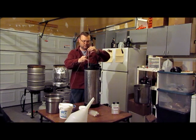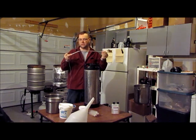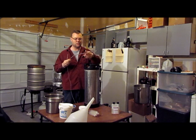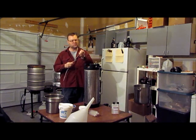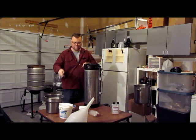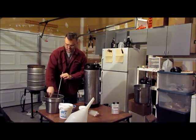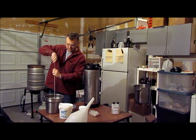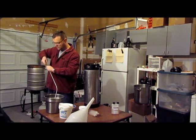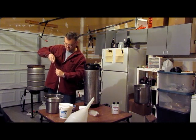Next, I'm pulling out your dip tube for your out valve. If this is your first time, don't freak out — you didn't bend it or break it. It's supposed to have that natural bend; that's what they're designed for, so it reaches all the way down to the very center of your keg and gets literally every last drop. I'm peeling back the little rubber seal at the top, checking for any crusties. Then I run the brush through the dip tube, pushing it in and out to break up anything that might be hiding in there.